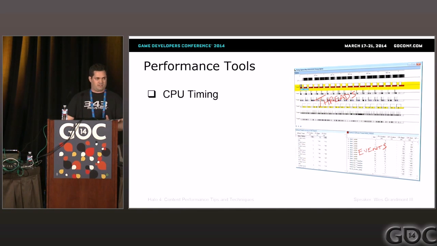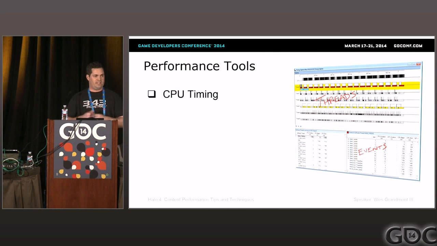It was very quick to create timing captures because you could just attach PIX and it would run while the game was running. And you could pause it, it would pause the game. You could select a region and generate one of these timing captures, which would give you a breakdown for the range of frames you've selected of what the CPU was working on during that time period. And the very top row in this image is what the GPU is doing.